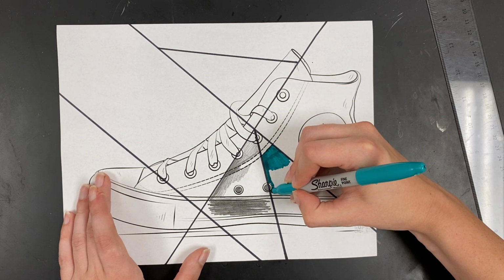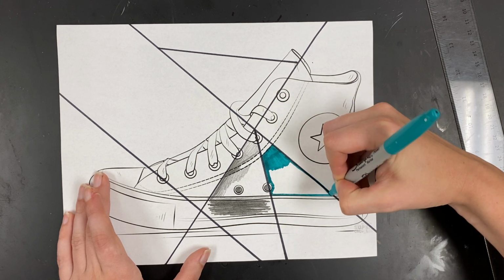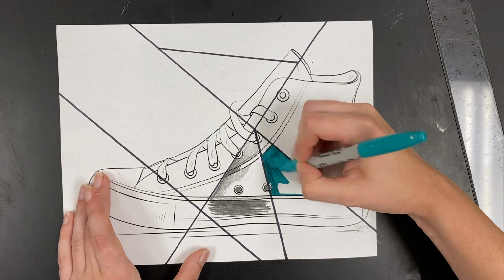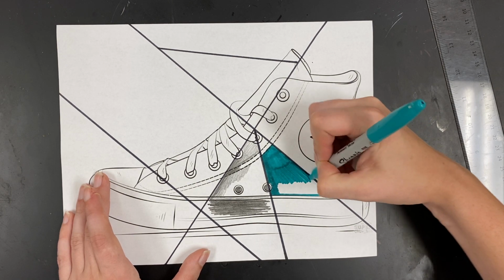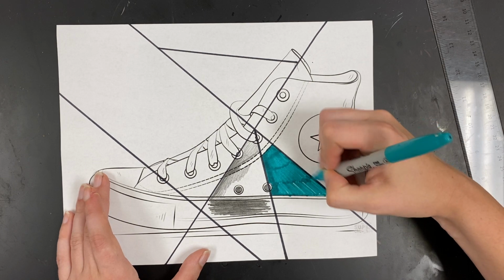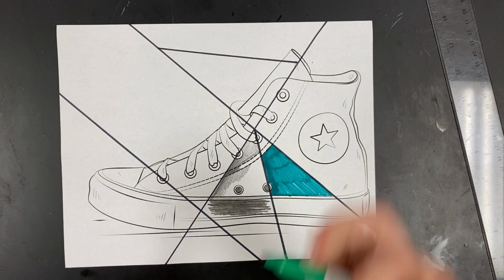Flip-flops, high heel, Jordans, sandals. It does not matter. Any kind of shoe, y'all. So I'm just taking my marker and I'm coloring this part in, kind of quickly, sorry. And then make sure that you're using a lot of different colors.